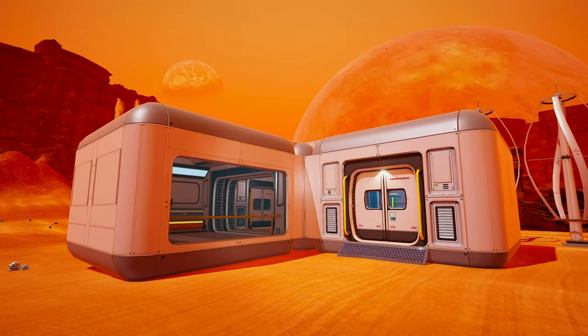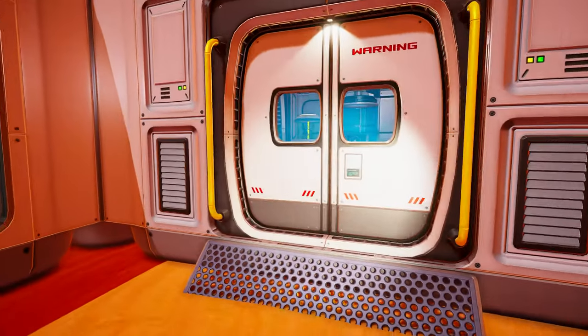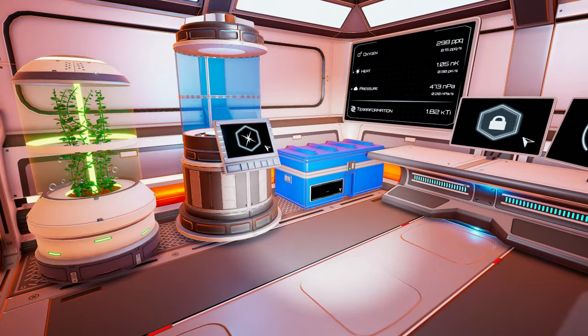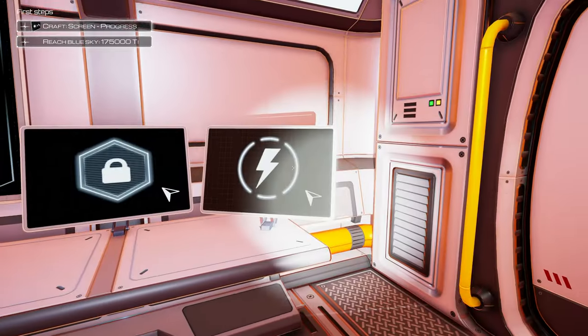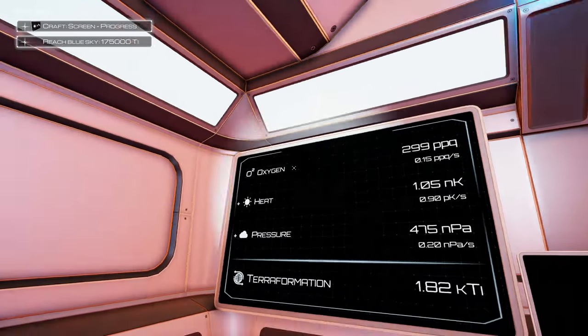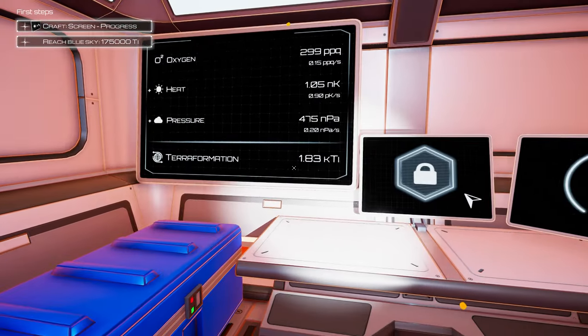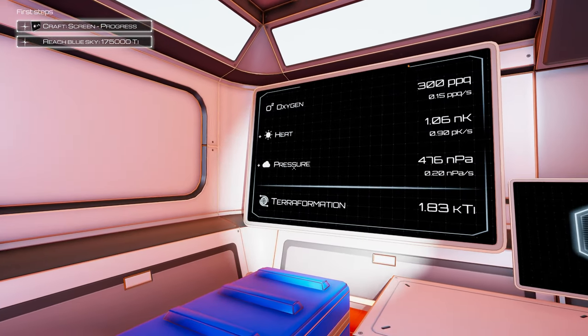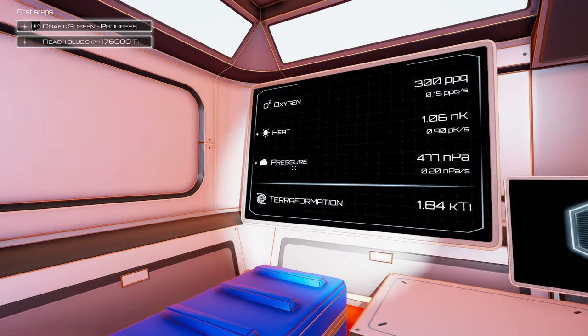We are now moving on, and last time we got this little science lab, we'll call it, built. We got our little desk over here with some screens for access to our blueprints. We've got our power management, and we've also got this, which is very important because it tells us how many terraformation points we're gathering per each topic right here. So we've got oxygen, heat, and pressure.